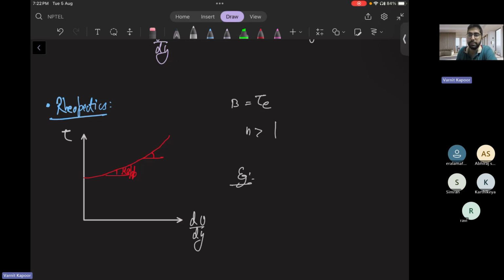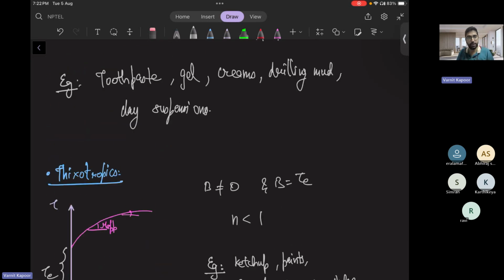What are the examples? So if you see printer's ink, and you try to push it, initially it is a fluid, but when you try to push it, what happens? Or gypsum solutions are there. It gets much thicker in nature. Gypsum, try to deform some solution. Now, rheopectics and thixotropics are dependent on time as well, along with deformation.